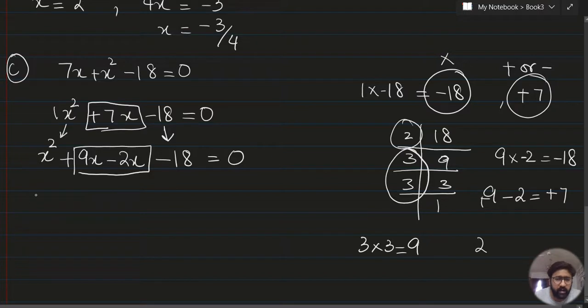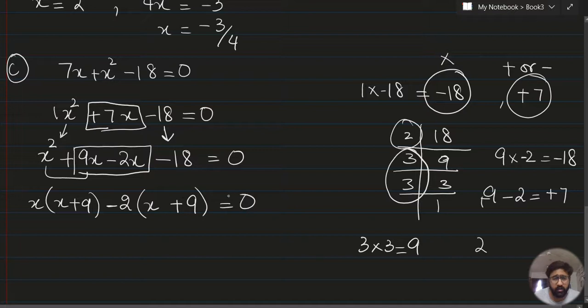So now let's take common of the two. x is common between the first two. It is going to become x plus 9. And I told you in the above two parts as well that whatever sign is there with the third term, you are going to take it out like this. And since the 2 is common between the two terms, it is going to be minus 2. And inside the bracket, what are you going to write? x plus 9 is equal to 0, because minus is there outside, and if you multiply positive inside, then you are only going to get a negative.